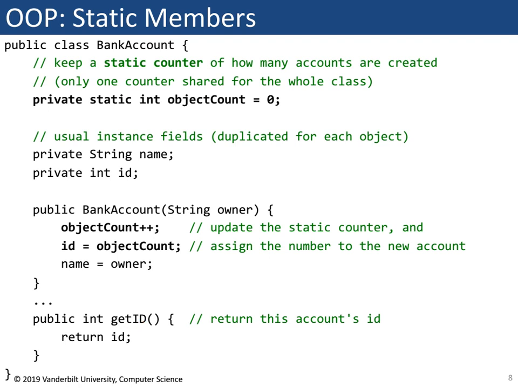However, notice we've not supplied a setID method. So since this is set to private and we have not given a setID method, this ID value is permanent. It can't be changed. So now this unique ID has been created and is not changeable from a client program, which is exactly what we want for a bank account ID. We don't want someone to be able to change it erroneously and break our system. So this is properly encapsulated and gives us the functionality we want and allows us to share information between the various objects of type bank account.